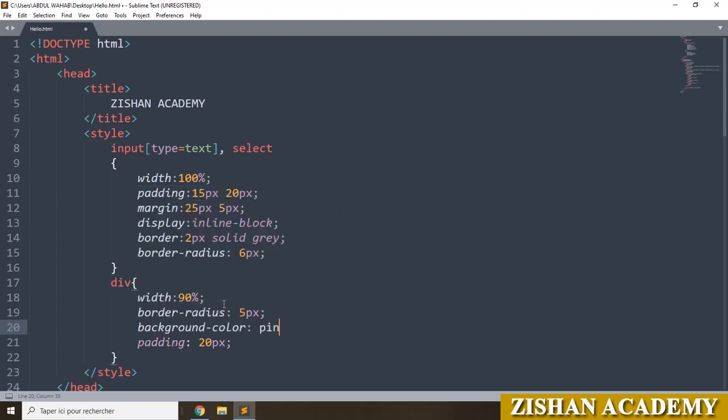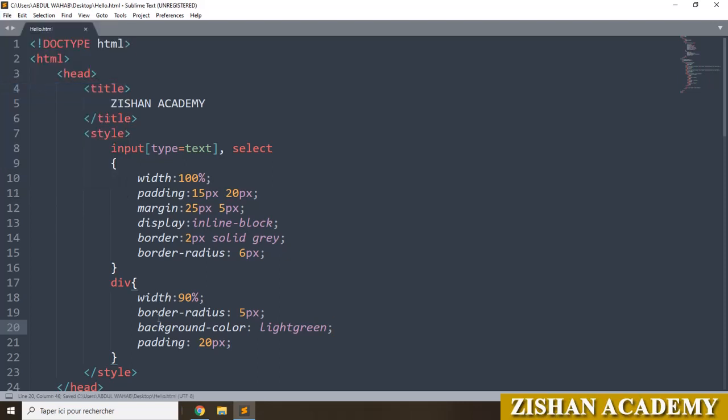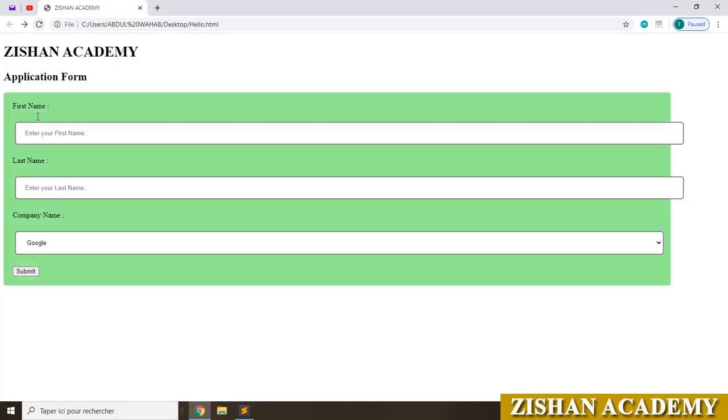I'm going for light green here. And then semicolon. Now save the file. Go to file, save it here, and then go to the browser, refresh it here. You can see the background color, green color.